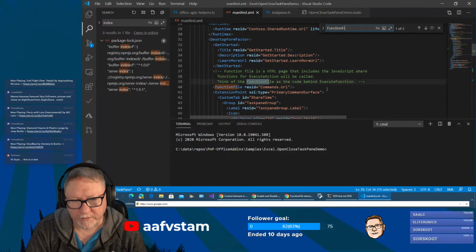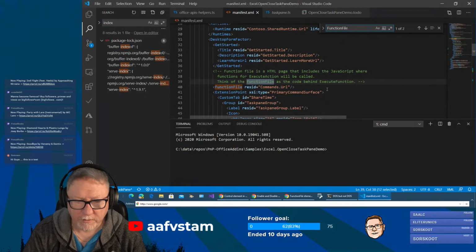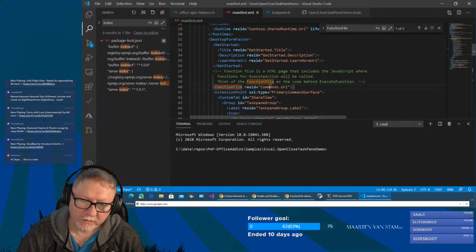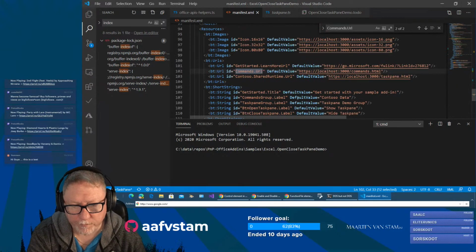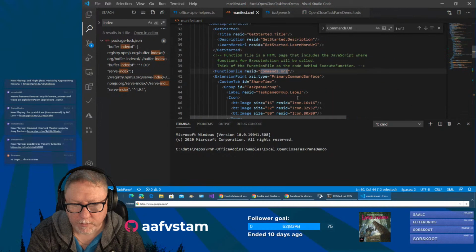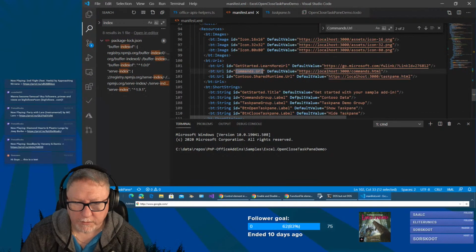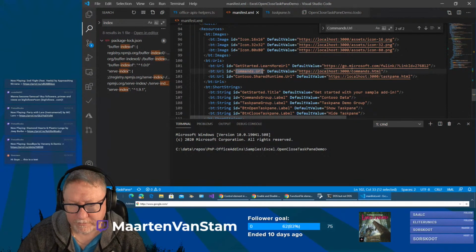Function file. Resource commands URL. That's the same as... No, that's not the same. Wait, this is the task pane.